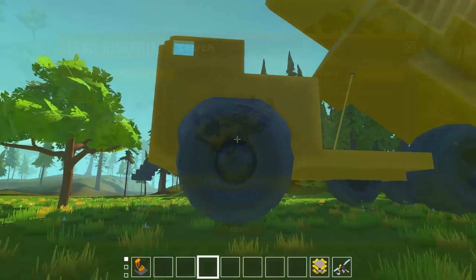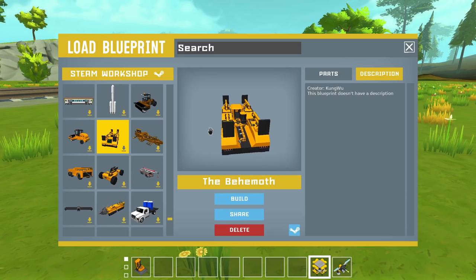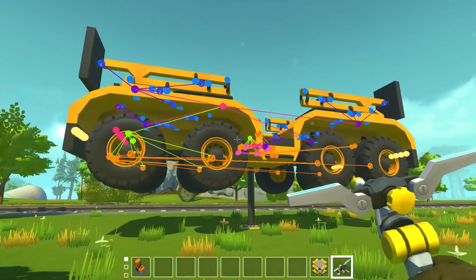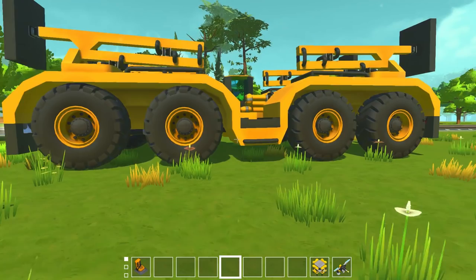Alright, so we've got another creation here called the Behemoth. This is by Kung Wu. This already looks impressive and I haven't pulled it out yet, and oh dear. What is this? Wait, what is that in the middle? Hold on. Okay, let's go ahead and go. Ooh, that is laggy. Those are some really nice constructions. Those are really, really nice wheels.